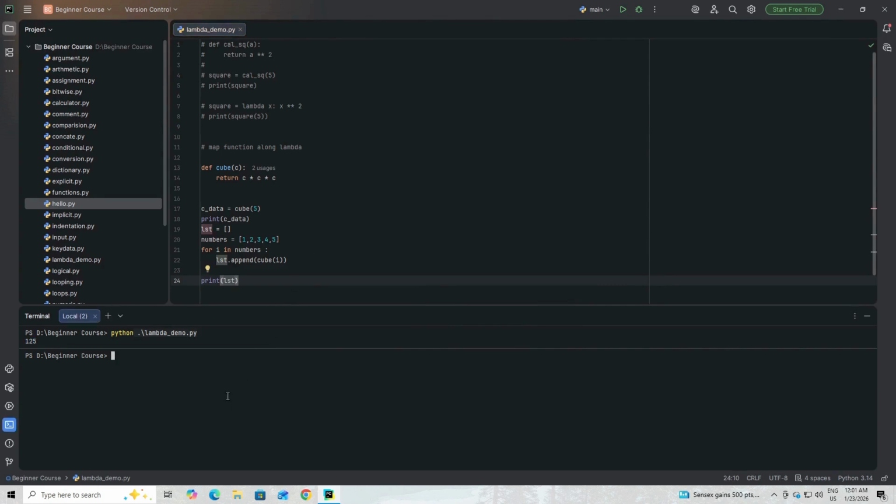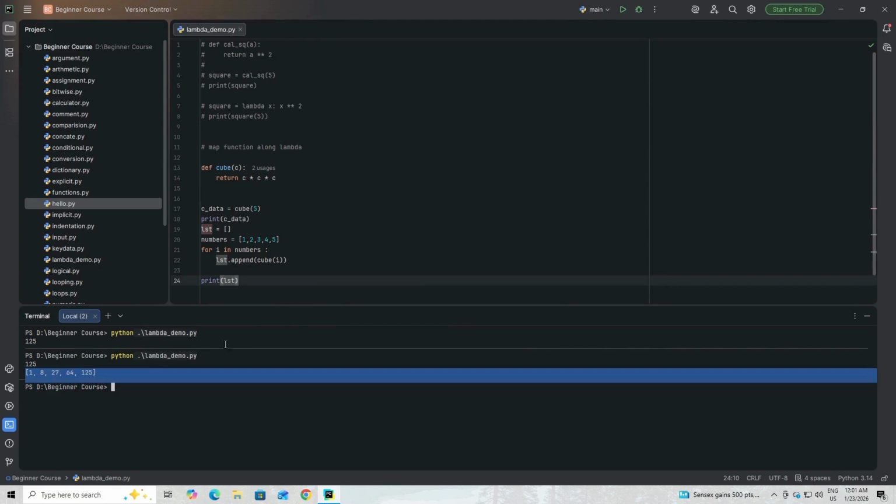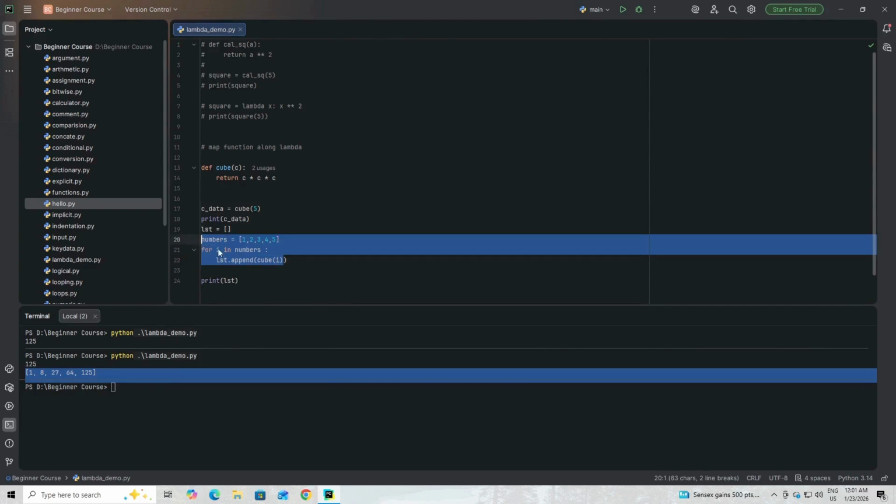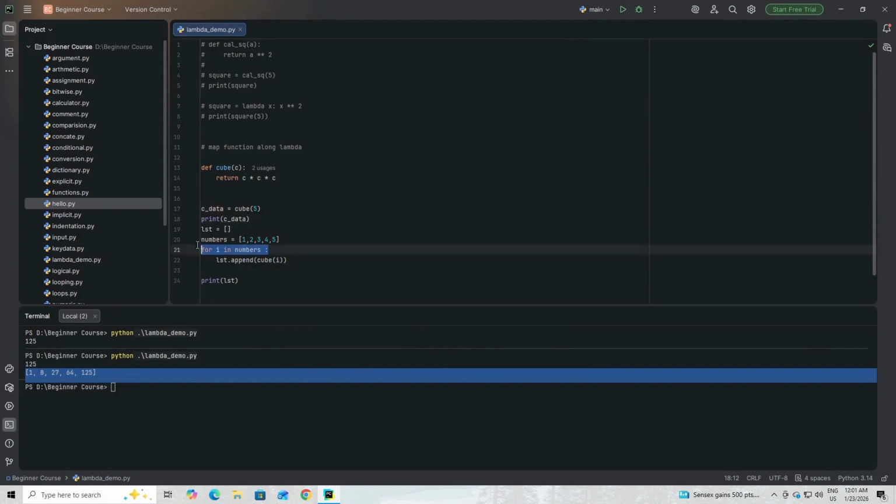If I run the code right now, I get the output in the result. But what is the issue over here? We haven't yet dealt with the code in an optimal way. We have written the operation in a very lengthy and hectic way, a long code for doing such operations, right? You won't think so? So for such optimization of the code, we come across a concept that is called the map function along with the lambda.